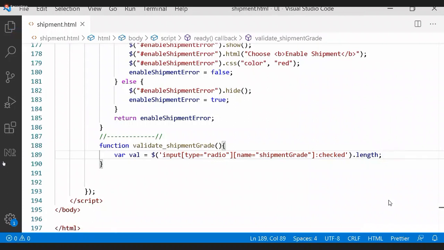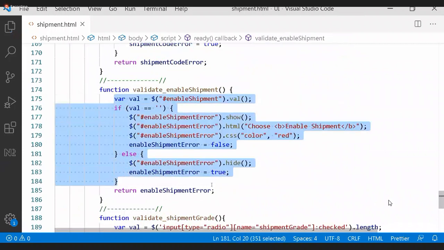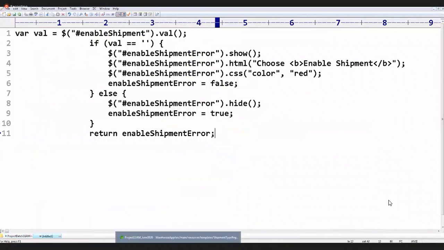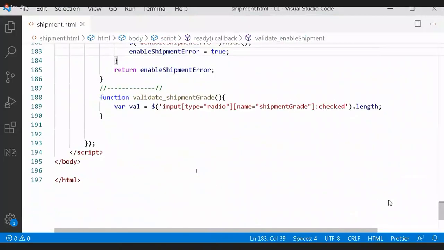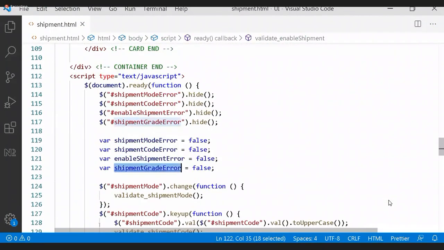How many are checked I want to use here. I'm taking this one, copy and paste. This one, replace with shipment grade error.